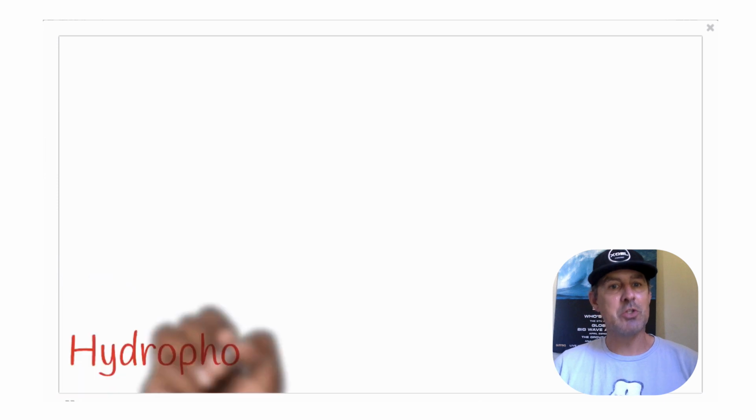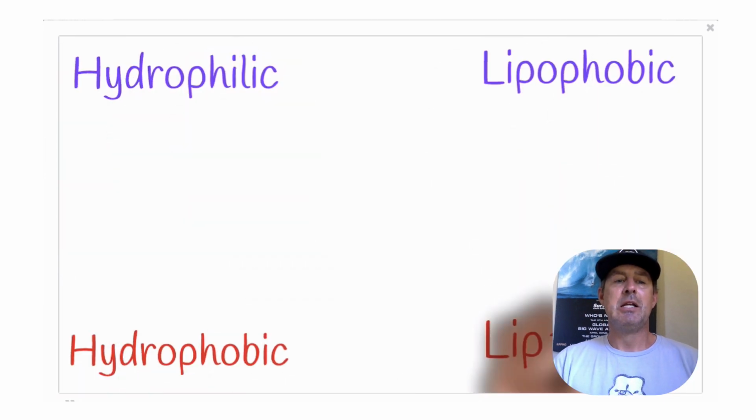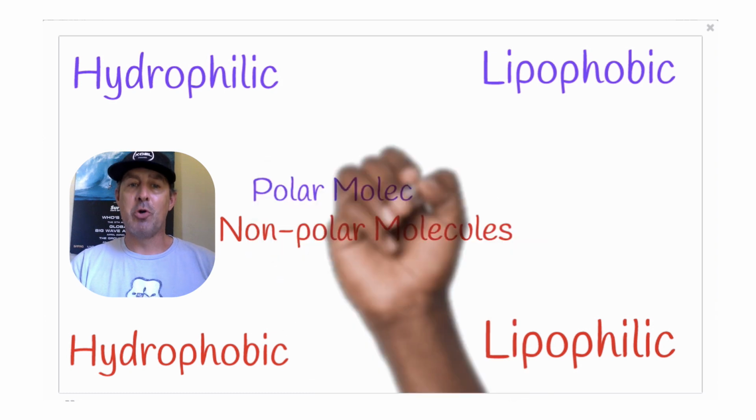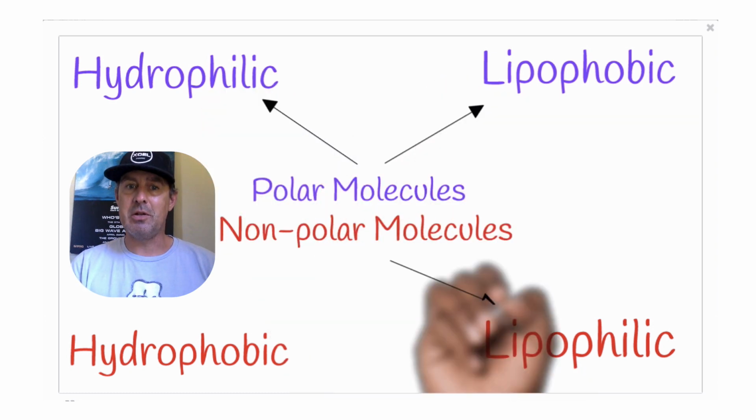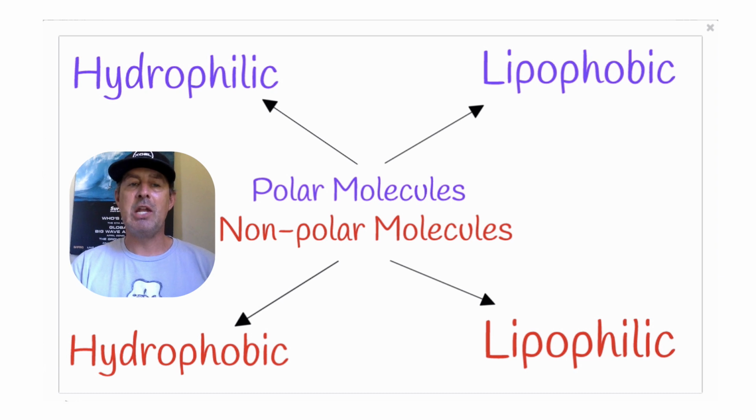Okay, so we have polar molecules and we have nonpolar molecules. The long and short of it is polar molecules will enjoy hanging out with each other, and nonpolar molecules enjoy hanging out with each other. I will restate that. I'm not sure I said that very clearly. Polar molecules will hang out with each other, but don't like to hang out with nonpolar molecules. And the converse is true as well. Nonpolar molecules will freely interact with each other, but they don't interact well with polar molecules.